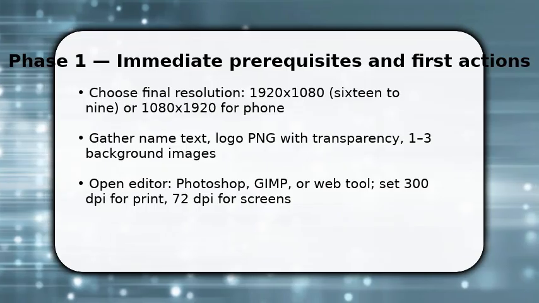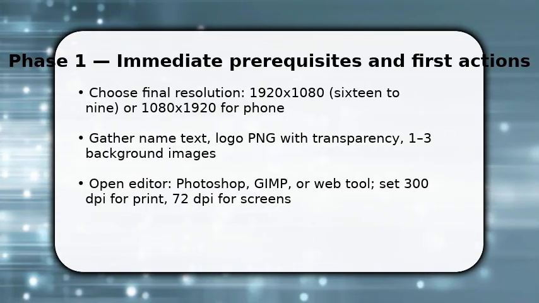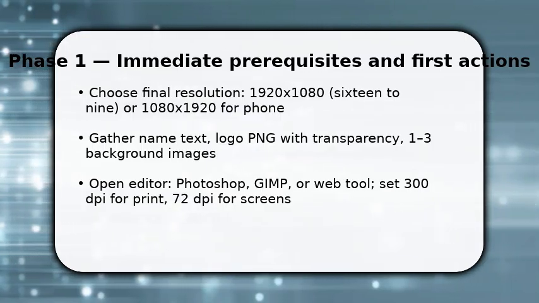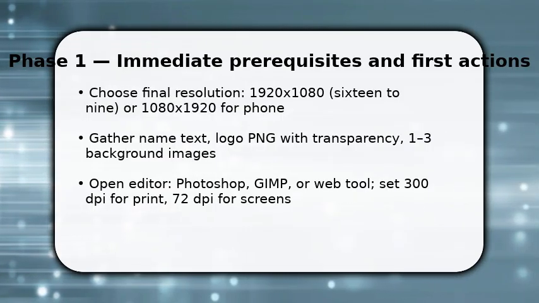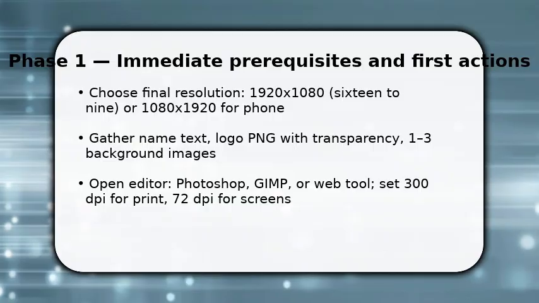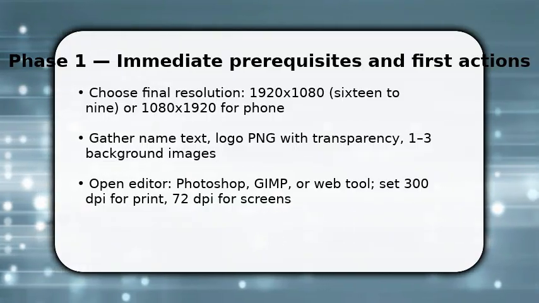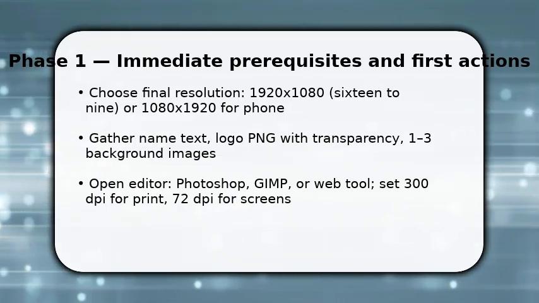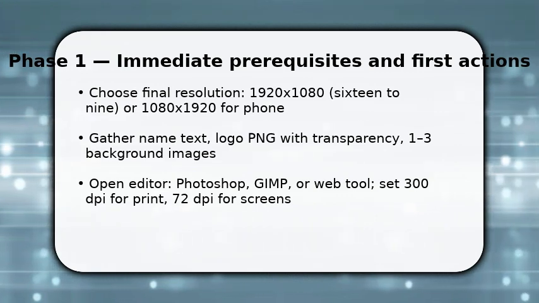You start by preparing what you need and creating the working canvas. Open your editor and set the document to the target resolution, 1920 x 1080 for desktop or 1080 x 1920 for phone. Import the background image, the name text as a separate layer, and any logo PNGs. Once done, make sure layers are organized. Background at bottom, name centered on its own layer, logo above or below depending on focus. This step prevents rework and keeps scale consistent as you proceed.